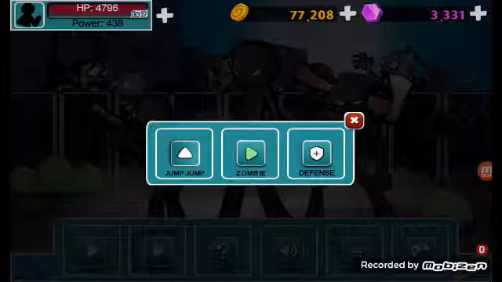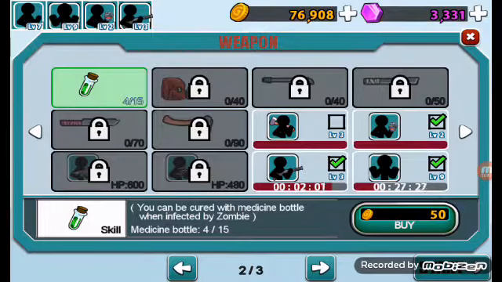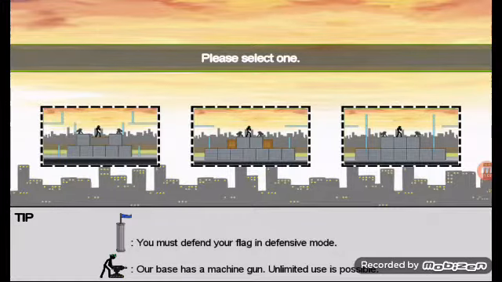I'm going to do a bit of defense here. So I got my friends. I can only equip 3. I'm going to get some bullets. So you can see me up there, level 7. And then there's my friend Hulk. He's at level 9. Grenader, level 2. Shotgun guy, level 3. Now, let's press the start button right here.